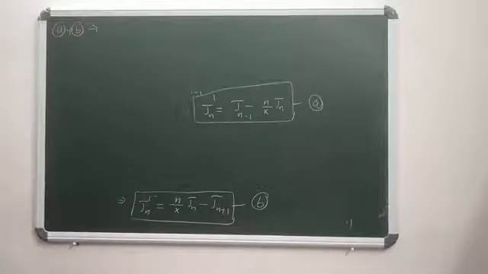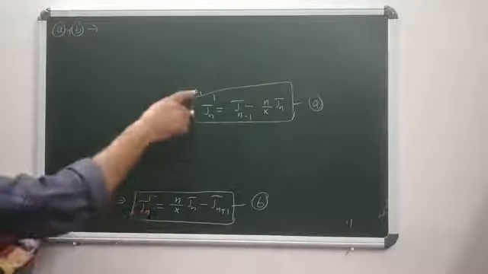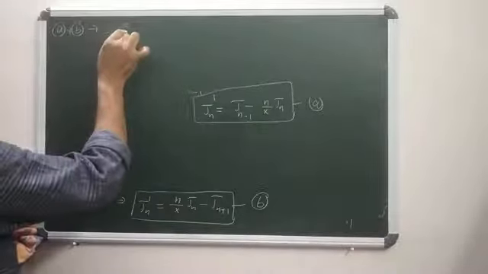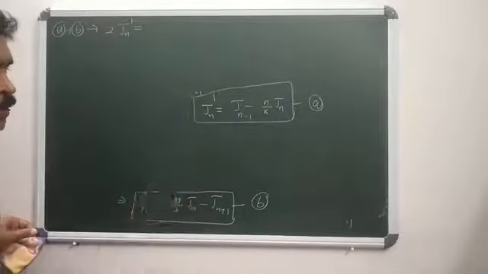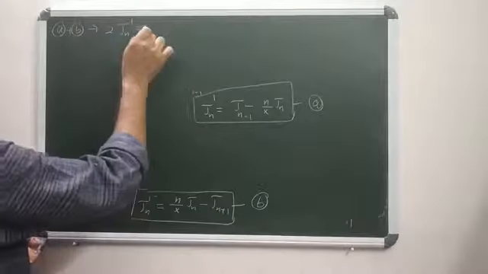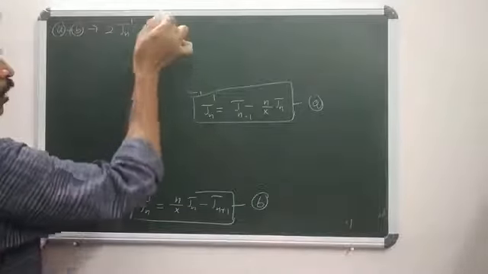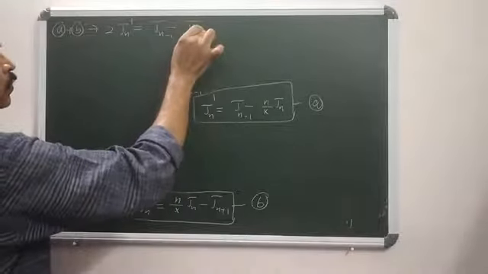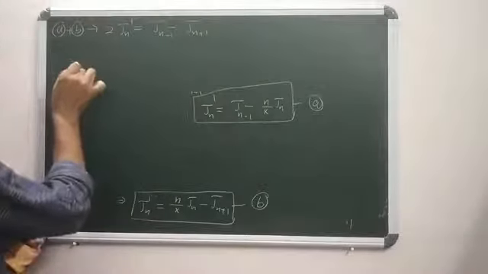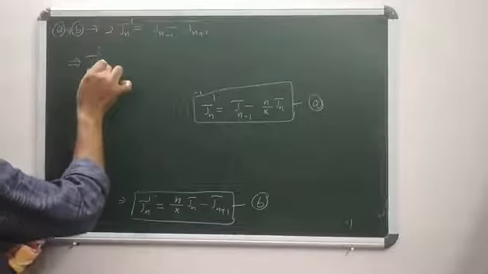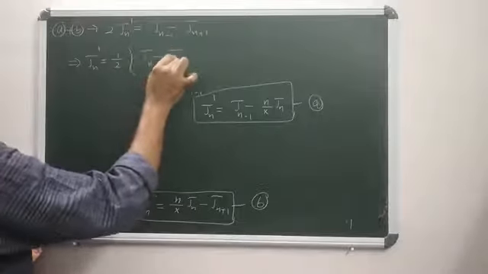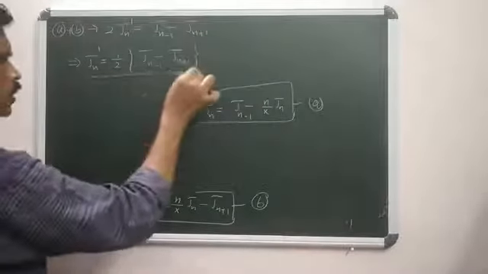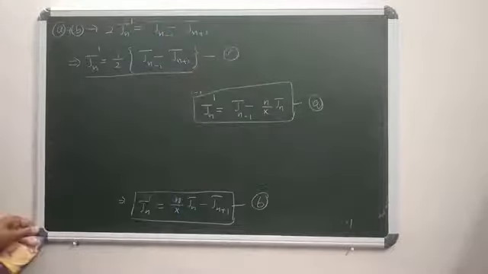on adding these two, left side becomes Jn prime plus Jn prime, 2Jn prime, equals, right side, plus n by x Jn minus n by x Jn cancelling each other, and what remains is Jn minus 1 minus Jn plus 1. That means what is Jn prime? Jn prime equals half of Jn minus 1 minus Jn plus 1. So this is another important result, mark it as C.